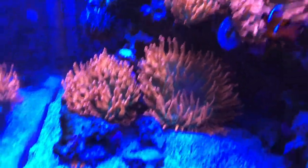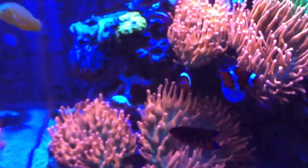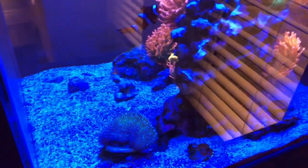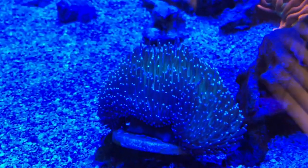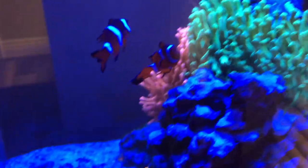And then at the bottom here, we just recently got this rock flower anemone. It is tiny, but hopefully he'll grow soon. And that's our first one, but we hope to get several more of those. And then over on the right, we've got this, this is supposed to be a weeping willow leather. And it's not, I saw the mother colony and it was a true weeping willow, but ours does not have as long of tentacles as that one did. I think just because it hadn't grown as much. So hopefully soon it'll have the really long tentacles.